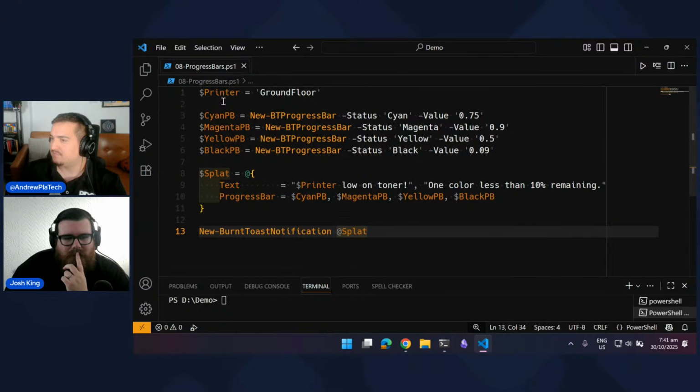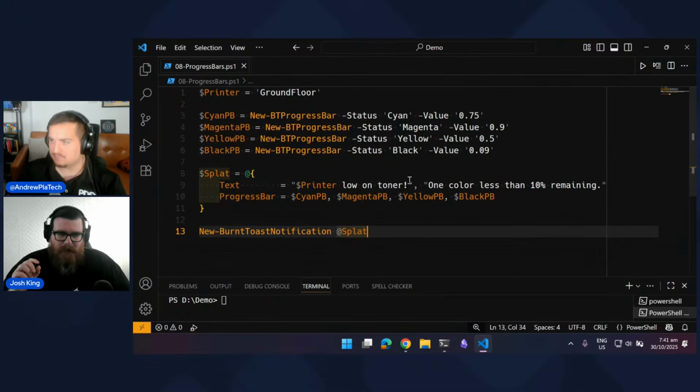Okay. So on a toast notification, we've shown text, we've shown images, we've shown buttons. Another thing you can put on there is a progress bar.